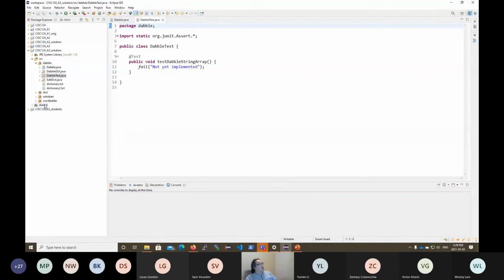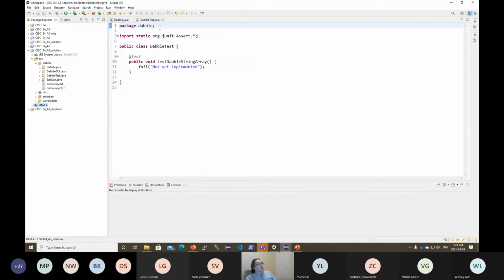If you look over here, you'll see JUnit 4 now appears in your project. So Eclipse automatically imports the library, and JUnit 4 always comes with the Java version of Eclipse. If you have the Eclipse for Java developers, it automatically comes with JUnit.